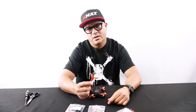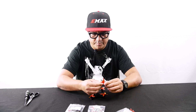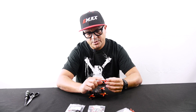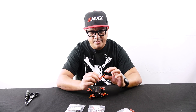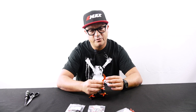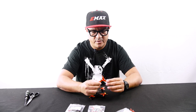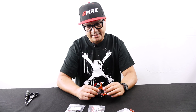When you pull these propellers out of the package, you'll notice just how robust the propeller feels in your hand. A lot in the 2.5-inch world right now, propellers are being made a tad bit on the thin side, and we're noticing through our testing that you're bending them fairly easily right at the hub. So that was a main focal point with our 2.5-inch propeller — durability — along with performance, which is always at the top of our minds.